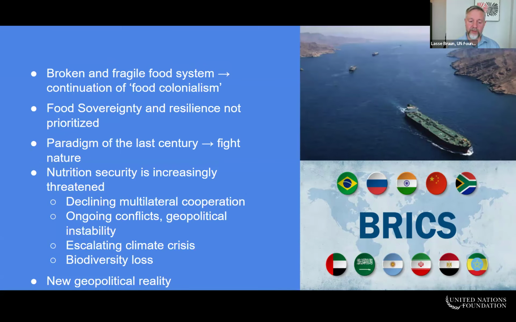And we also have a new geopolitical reality, which could be positive if it works out well, which is that the BRICS plus countries, and you can see the flags here of the countries that are part of that, are increasingly taking more realm of the global food system. In the past, we used to focus a lot on the collaboration between the Common Agriculture Policy and the US Farm Bill. Now there's increasing focus on the export and commodity market coming from Latin America, particularly to China and elsewhere. And China has also recently stated that they want to shift from being a net importer of food to being a net exporter of food. So things are going to happen.